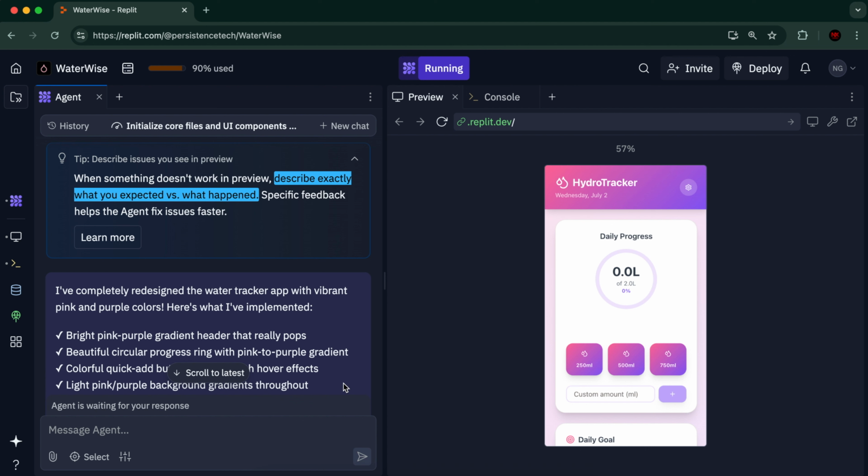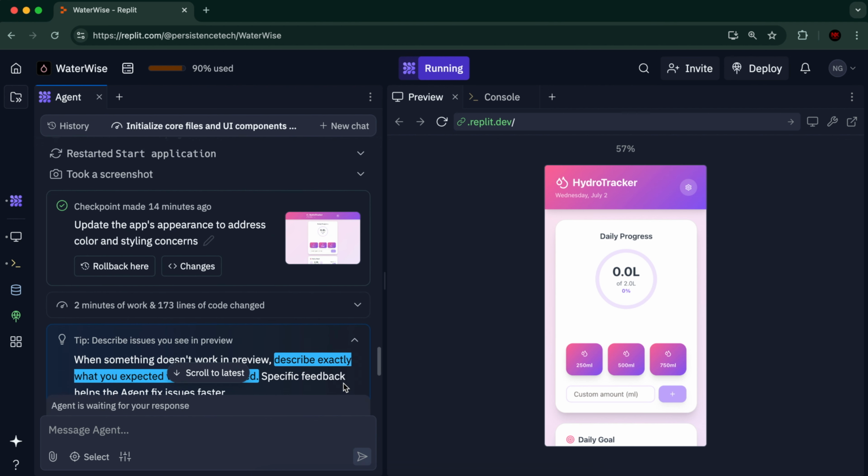Now let's envision a hypothetical scenario. Let's say you're building an app, and as you're progressing, you realize that you liked a previous version of the app more than what you've reached right now. Now how do you go back to that? Do you unwind each of the features that you've added individually? Well, there's one thing that you can do that's a lot better that a lot of vibe coding tools offer, and it's a feature called Rollback, which allows you to go back to a previous version of the app.